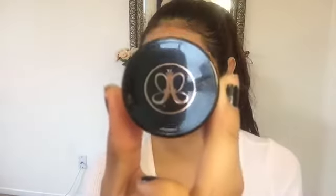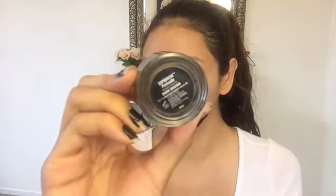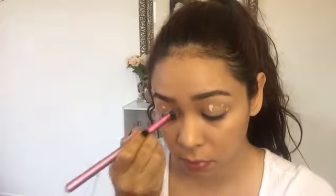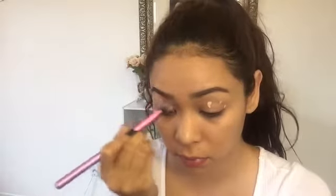I know I'm going to get quite a few comments — I'm not saying that my foundation doesn't match my face, but it does match the rest of my body. Just kidding! Now I'm doing my eyebrows off camera just because it takes me a while. I'm using my Anastasia Beverly Hills Dip Brow Pomade in Dark Brown. And for my eyelid primer, I'm just using the NYX HD Concealer.